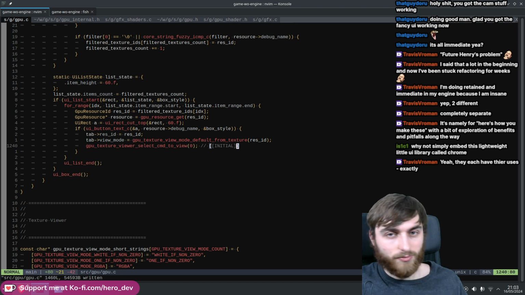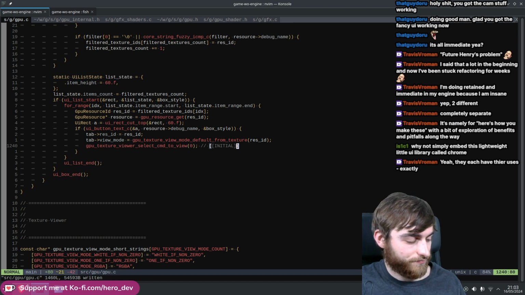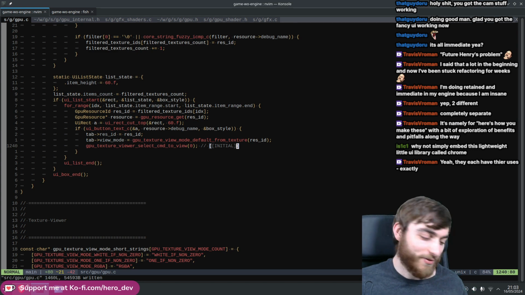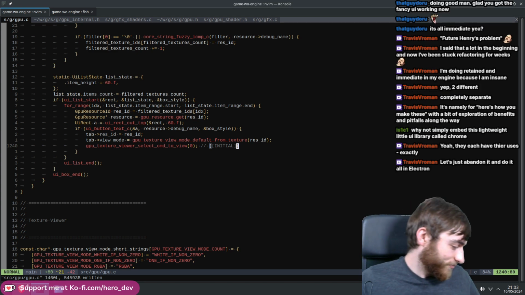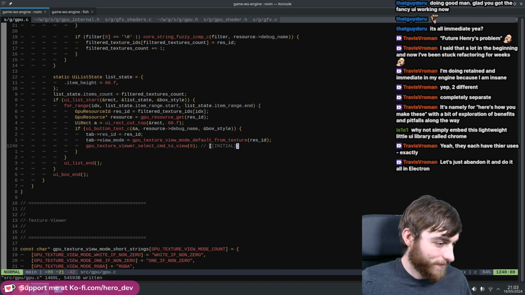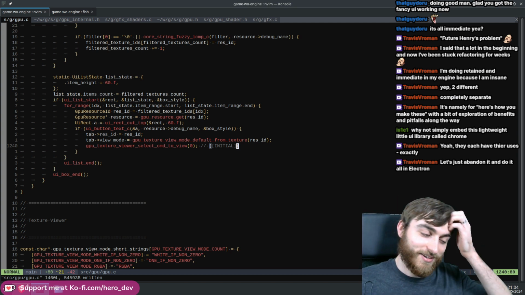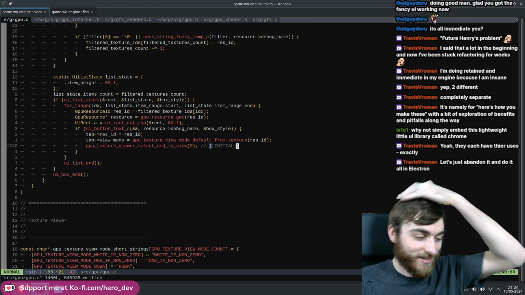Yeah, maybe it's not a bad idea. I don't know why I didn't think about using Chrome before. Deal with Electron. Yeah, Electron, man.